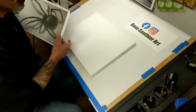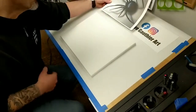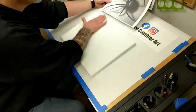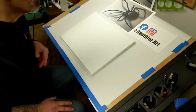What I would like to do, though, is instead of just painting this image on here, I want to have some type of background. Just to break it up a little bit, maybe knock this white back a little bit. Nothing too crazy, but I just would like to get away from the stark white canvas.